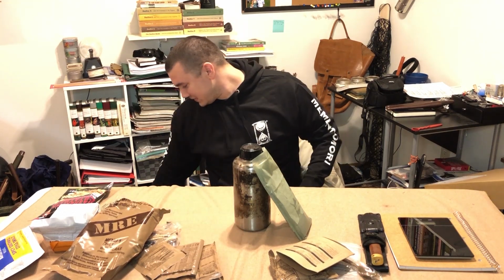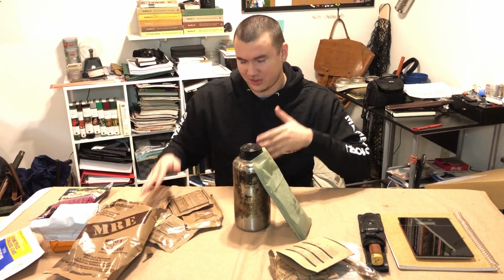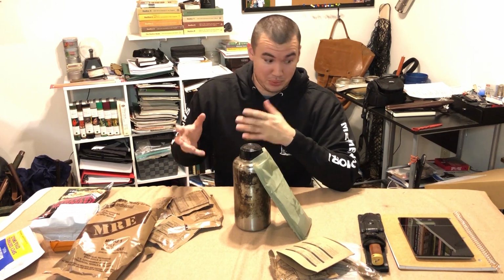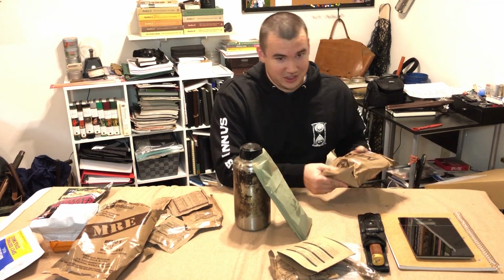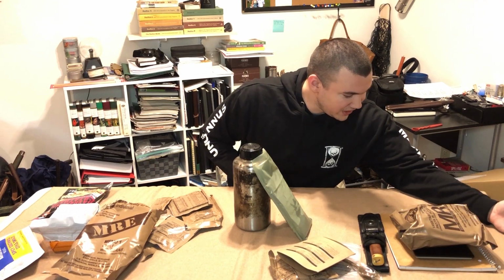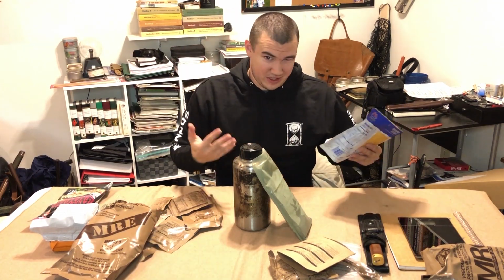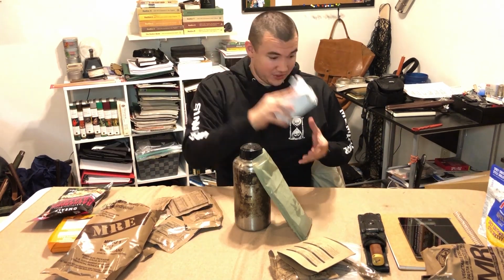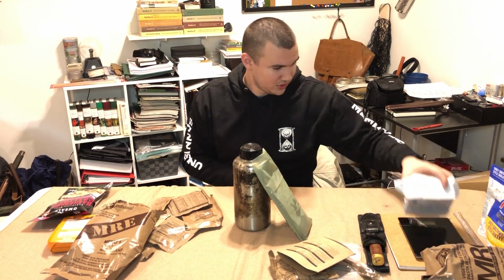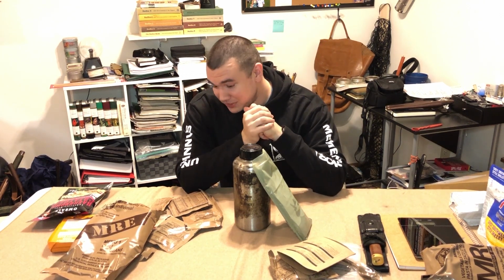So one thing that's worth noting is that each of these MREs is going to vary on the amount of calories, but adding this up, each of these MREs is going to hold about 1,200 calories. But they're also bulky and they're also heavy, which, again, is going to vary MRE to MRE, but each of these MREs, according to my little scale here, weighs about 1.5 pounds, versus one of these instant dehydrated meals. Each of those weighs 1/4 pound according to this, versus these hosses, which is almost 2 pounds. That's 1 pound 12 ounces. I've made a mess.